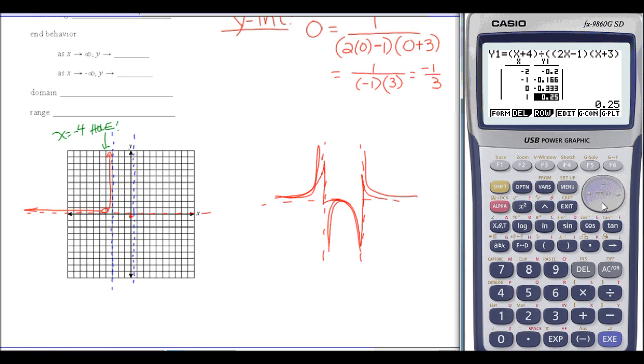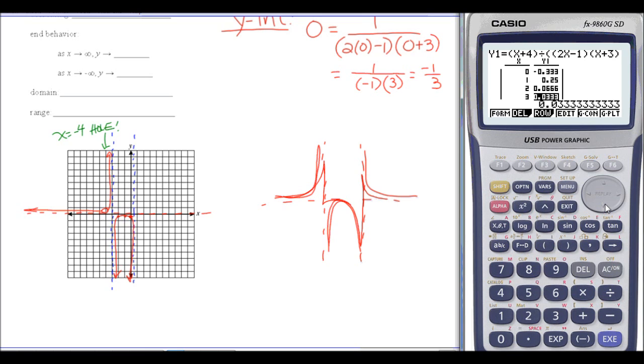And I'm going to scroll down and get a few more points here. These points are not very big. They're all really close to the x-axis, but that's okay. I know this thing bent upside down, so I'm just going to plot that on there. Notice I'm not going to cross my asymptotes. I'm going to stay close to them. They're like my fence lines, and I'm going to stay near them, but not actually cross them.